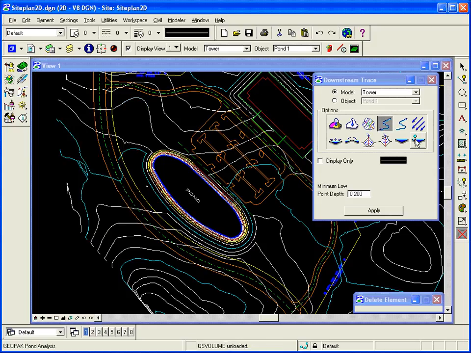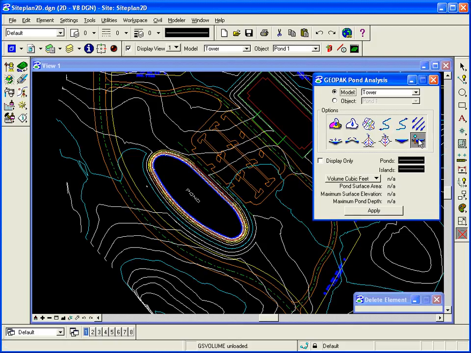We also have a tool on our drainage tools under Analysis Drainage Tools to do what we call a pond analysis. What that does is it allows me to check, for example, the cubic feet, cubic yards of the pond. And I simply toggle on display only, select the pond object, click apply, and if I data point on the side slopes of the pond, what it'll do is it'll go from wherever I data point down to the bottom, and that's where it'll establish the bottom, and then it'll start to fill that pond back up.